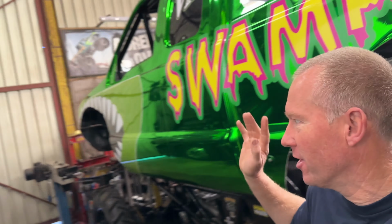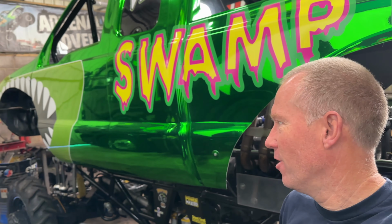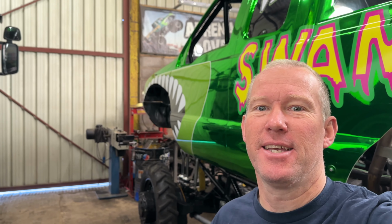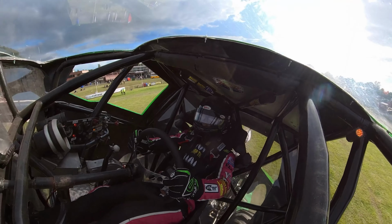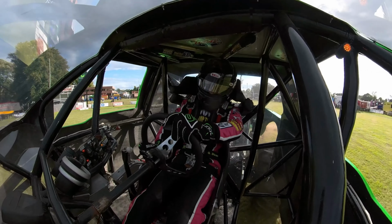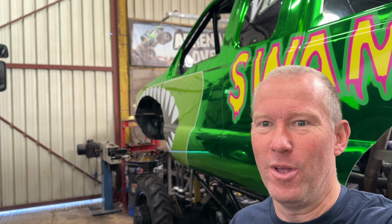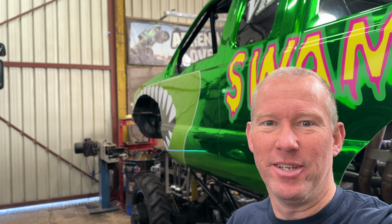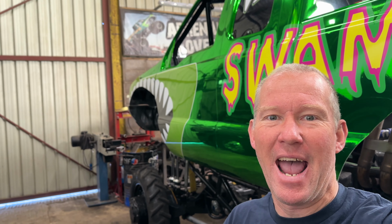So today in the workshop, we're gonna do some more modifications to the monster truck so Georgina can drive it. Now, the last time she drove it, she wasn't contained in the seat very well. So we've got a plan in place to make it a lot better. But let's show you what it's like at the moment.